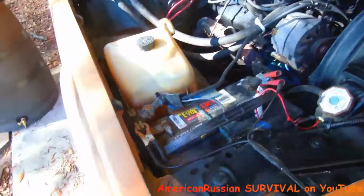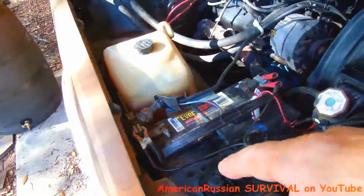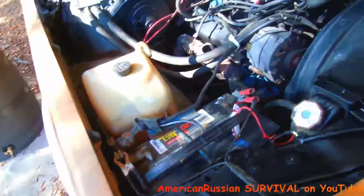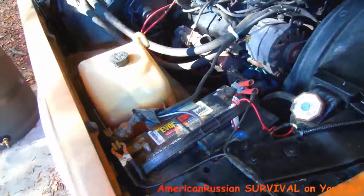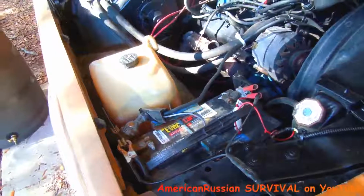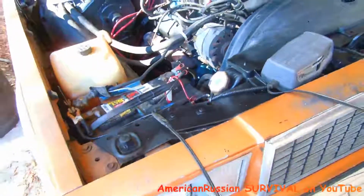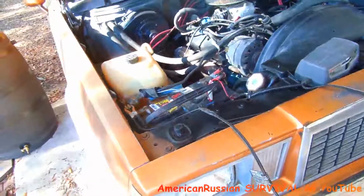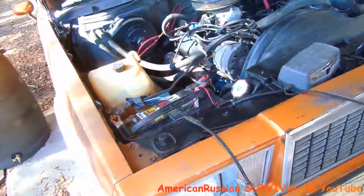But I found that if I let this car sit 4 or 5 months and I have that battery disconnected, the battery barely loses any charge at all. If I have the battery connected, yeah, I could start it, but it does lose quite a bit of its charge. And that's just how any car is. There's always some kind of parasitic draw going on.